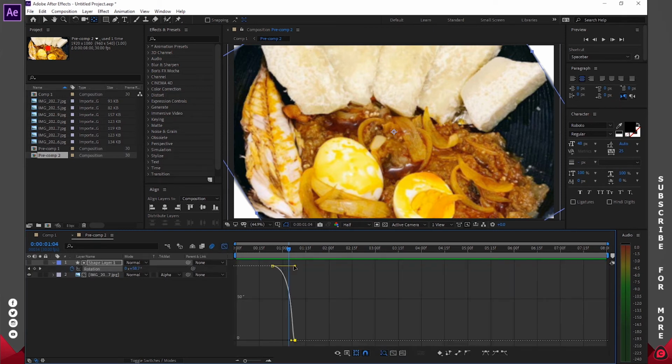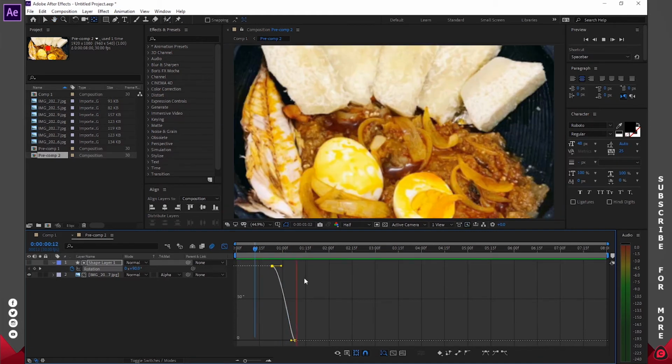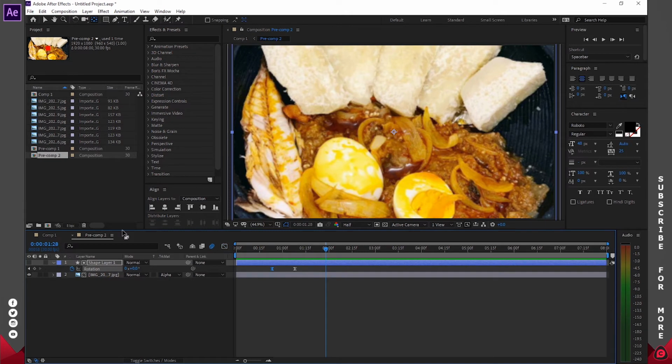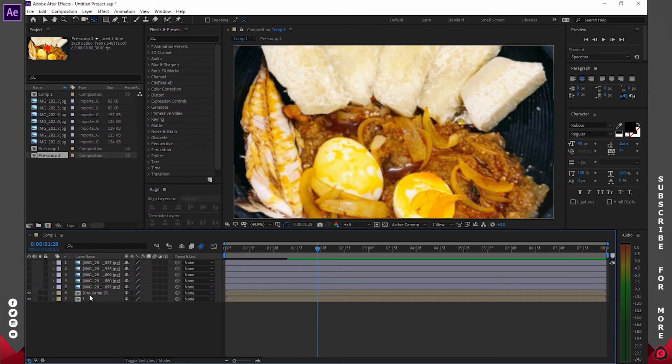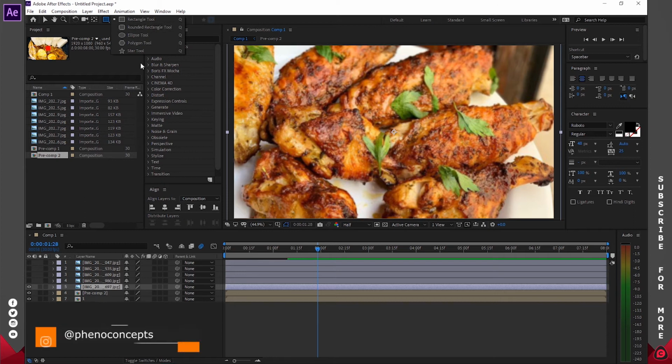Then I'll just, you know what, let me just make it linear a little bit so it looks okay. Alright, so let's go back. Pretty much that is what I'm going to be doing for basically all of these images, just using different shapes, or if I want to use the exact same shape I can also do that. Now the next one is going to be a polygon, so I'm going with 3 sides.